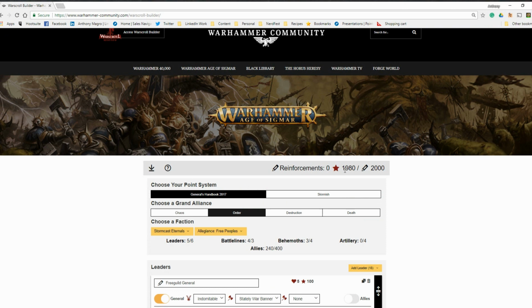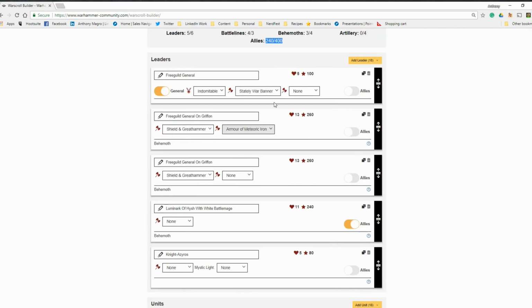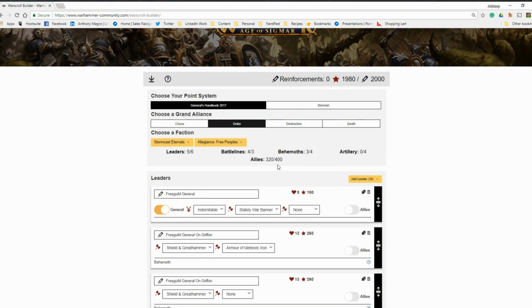And if you look now, if you remember the last slide, we were at 1980, and this is exactly where it is. I can see how many leaders I have, so in my 2,000 points, I've got 5 out of 6. I've got 4 out of my 3 minimum battle line. I've got 3 out of 4 behemoths. I have no artillery, and there is my 240 worth of points in the ally section. Although that tells me that I haven't actually chosen my Knight Azyros. Move that over to ally. We're now at the proper 320.